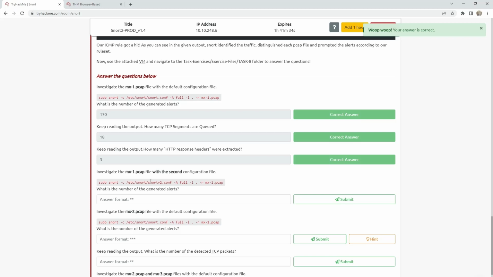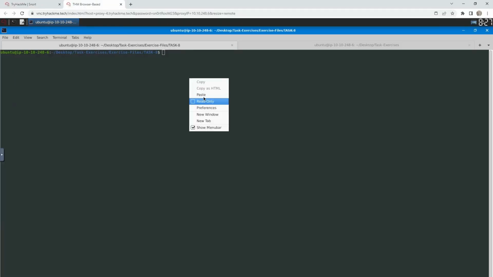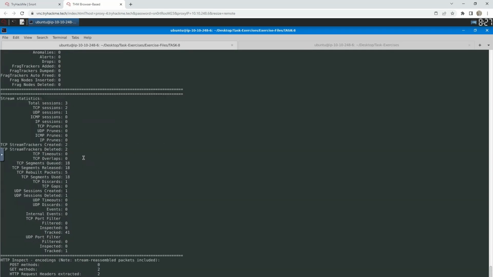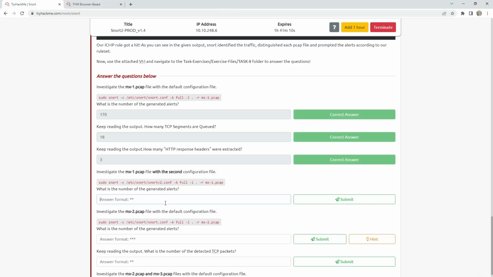And after that, investigate the mx1 pickup file with the second configuration file. So basically the same command, but version 2. And how many alerts? 68.